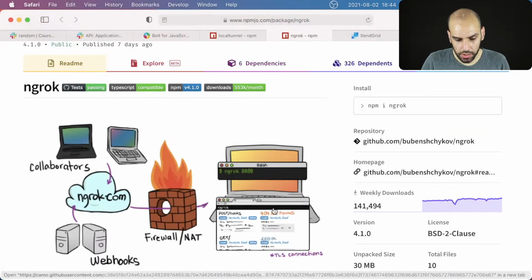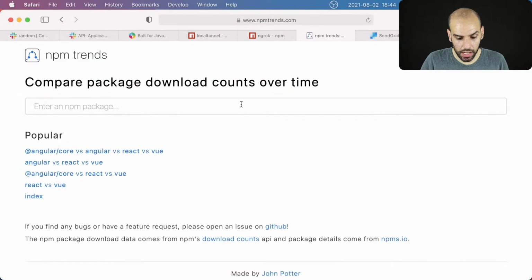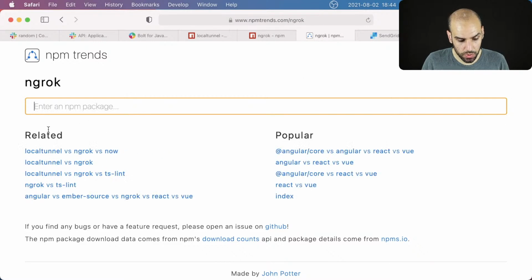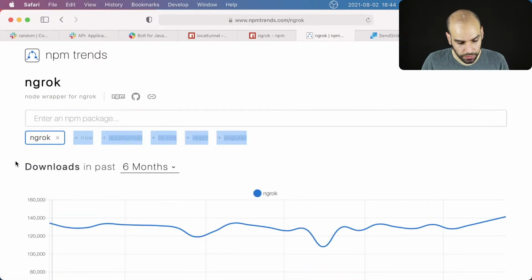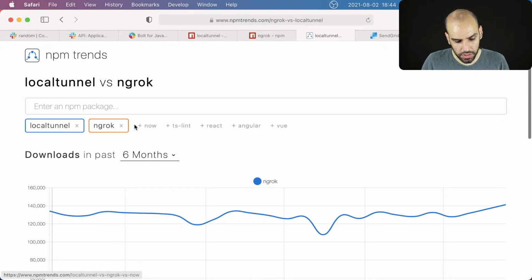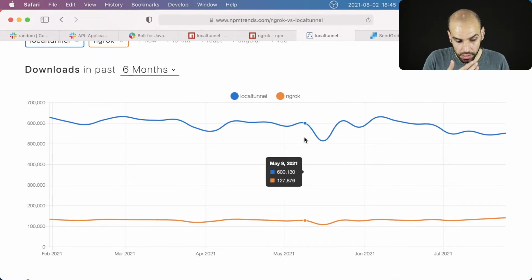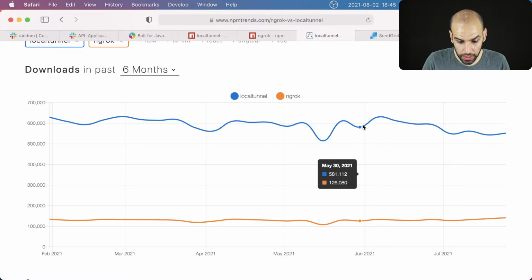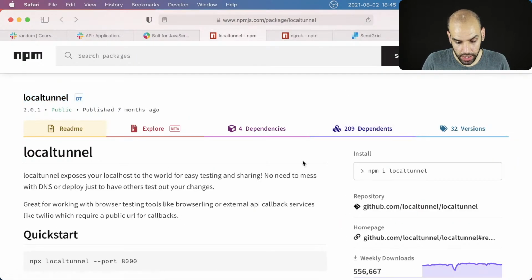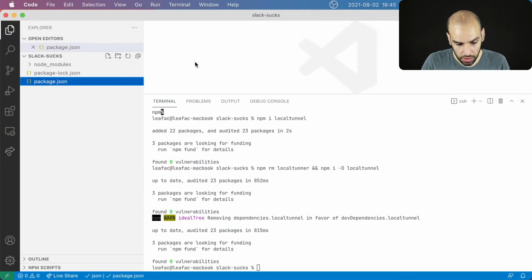So you may be wondering, there are these two. How did I find them? Well, ngrok I kind of knew about already, and then I went to npm trends and looked for ngrok. It's nice to do this because it shows you related stuff. And then I looked at Local Tunnel as well, and some others that are not really related. They show up here because of correlations, but they are not really related. Then I learned that Local Tunnel was a lot more popular, so I decided to give Local Tunnel a try. And it seems like Local Tunnel is installed.